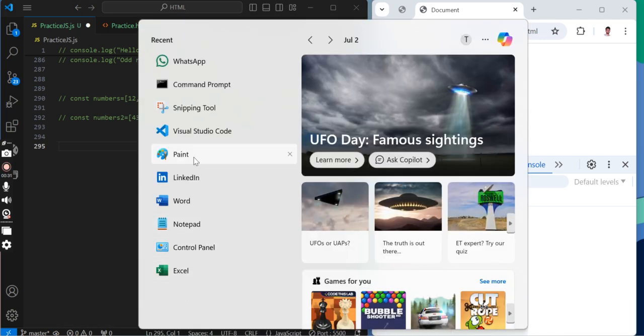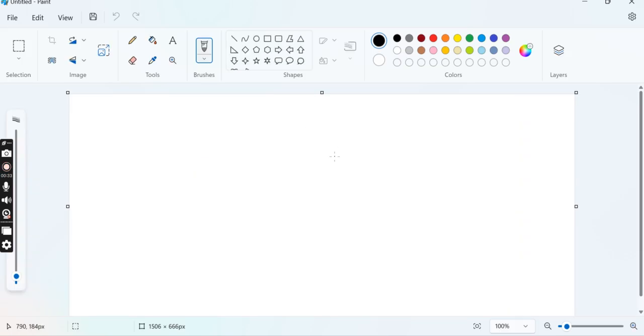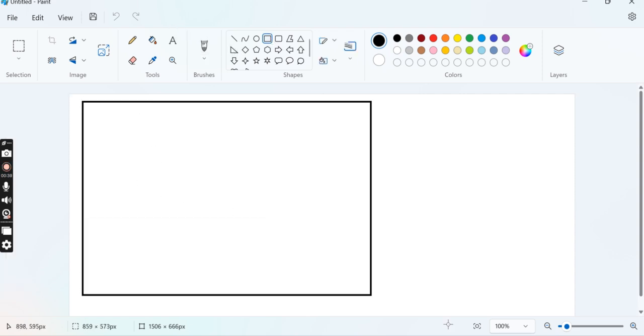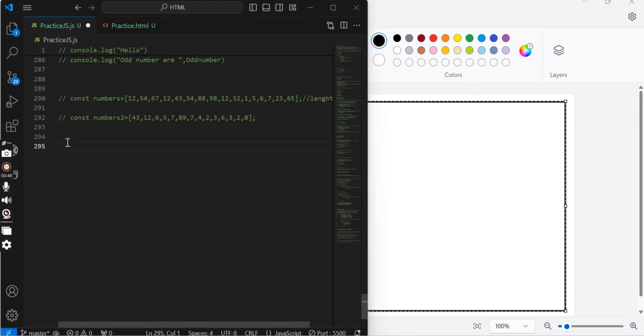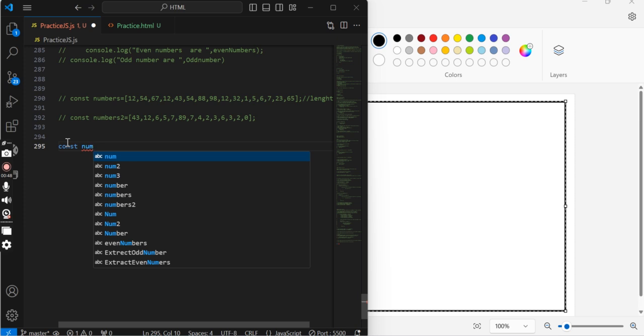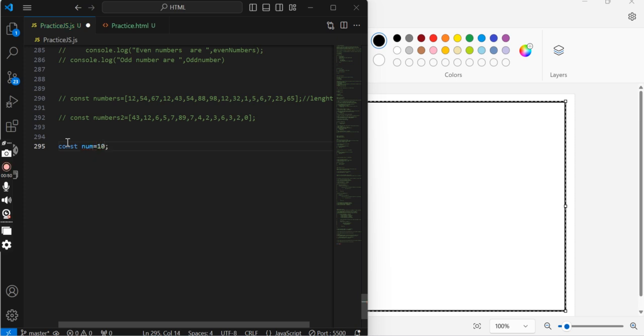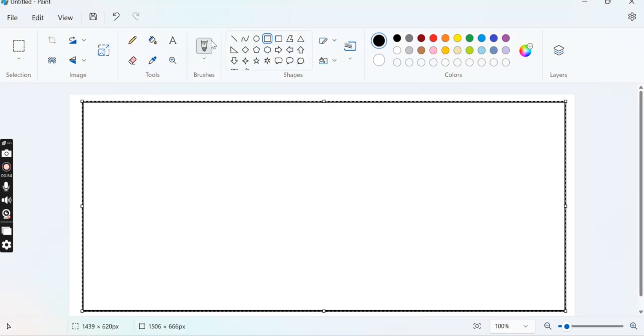Let me open my MS Paint. So this is our memory. Suppose this is our memory. When we say const num is equal to 10, JavaScript internally specifies some part of memory inside the memory.